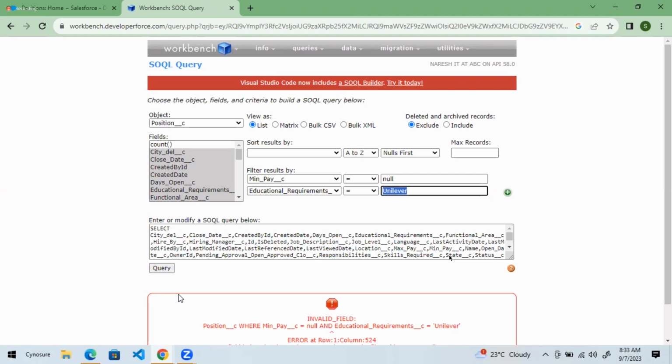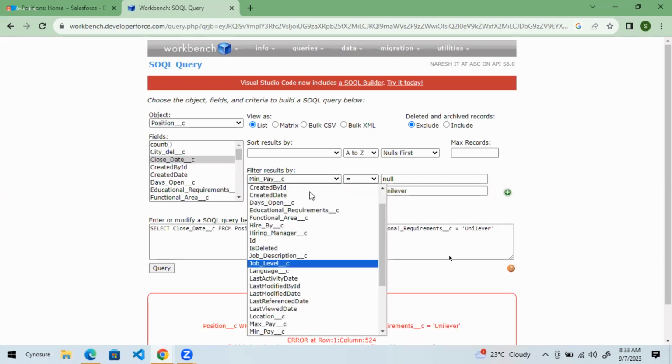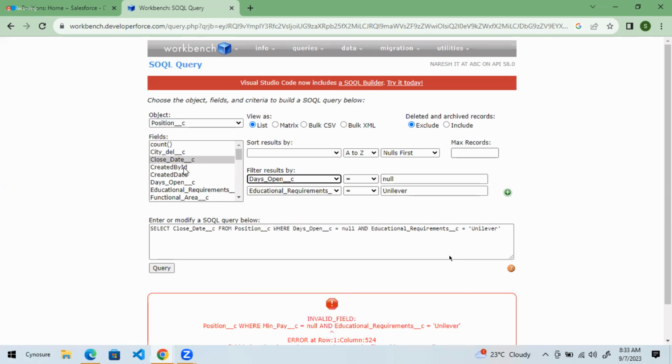That's why Salesforce suggests you can include any field in your query. Along with that, you can include any field in your where condition, except the text area long data type. Can you include text area long here in the query?